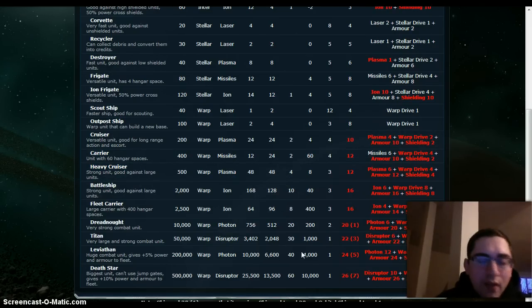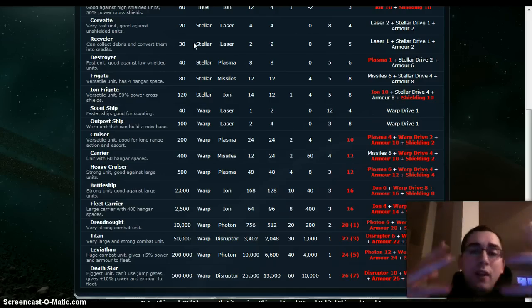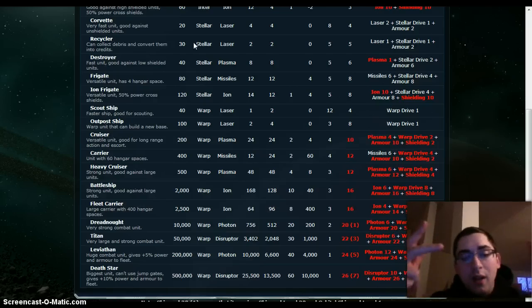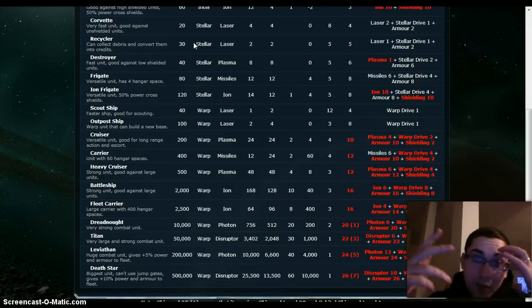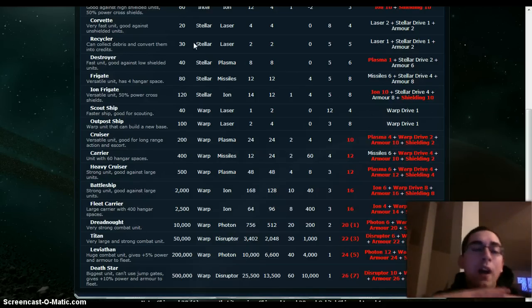The Leviathan is a very popular ship in the game because it has 40 shield, which means it can kill carriers, cruisers, and anything below that for zero loss, given the right situation. If there's too many units, you're still going to make a ton of money because you might lose a Leviathan, but that means that you've killed millions of fleet to do it. So you're going to be really well off. And that's the combat mechanic and why different fleet specs are good.